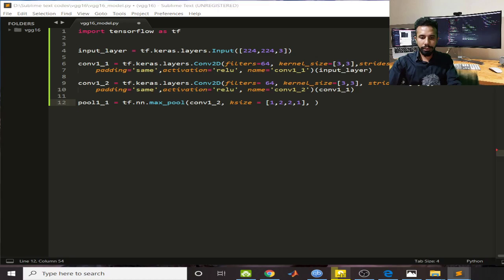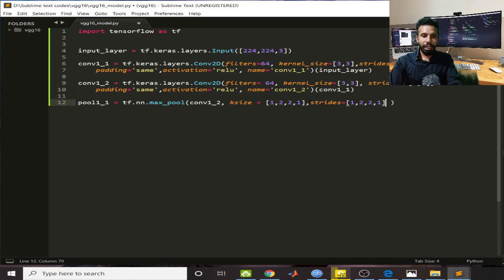So this is what I have to do. And yeah, kernel size is given, and let's give the strides out there. So strides equal to 1, 2, 2, 1.